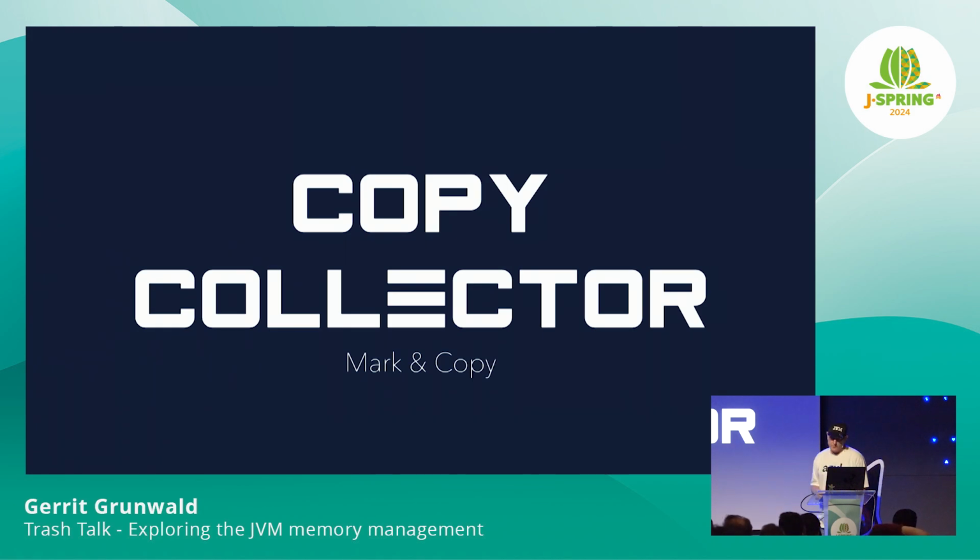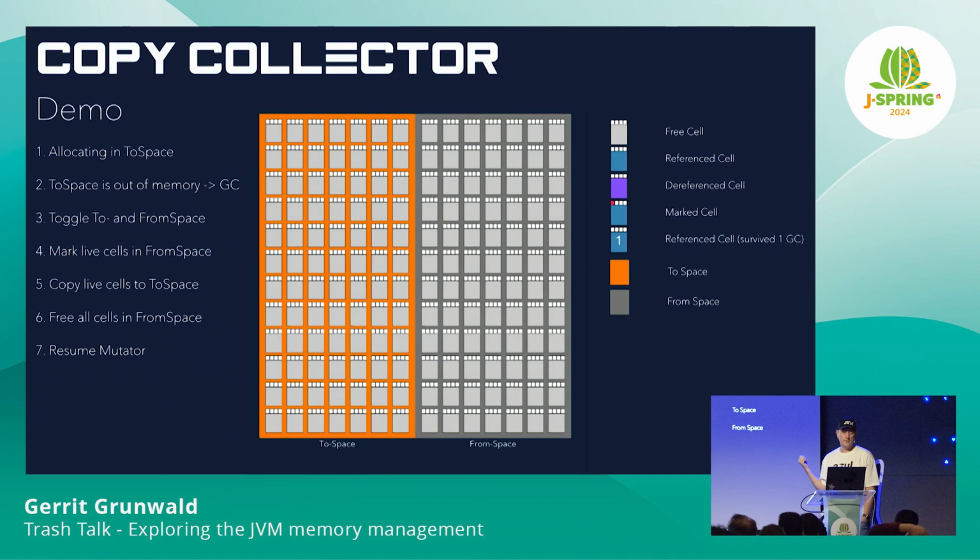And that leads me to the next one, which is the copy collector, right? It's mark and copy. And you will see this looks totally different. Now we have 2 different spaces. It's the from space and the to space. In principle, each of these spaces behaves like we saw before, but we don't do any compaction here, because that's the nice thing with this collector. It's automatically compacting. And I will just start it. You will see what happens.